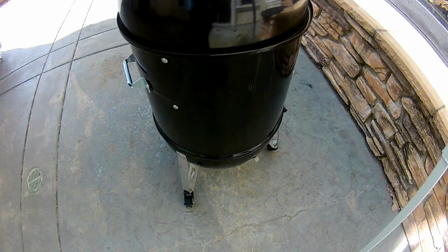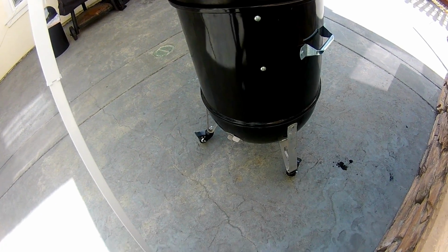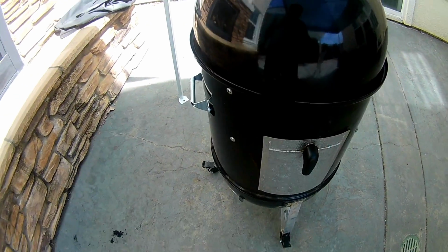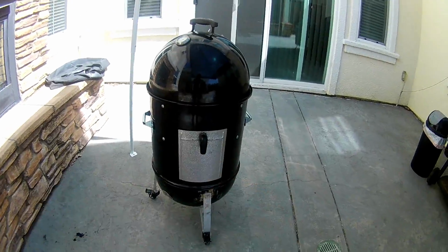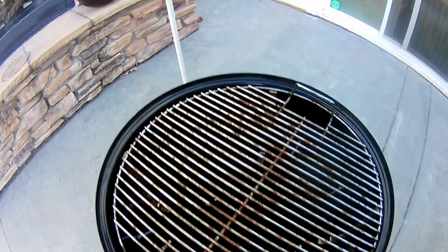It's supposed to be one of the easier beginner smokers to use, but like all the smokers I've tried out, there is a learning curve. For those of you who have actually owned one, you can see I modded it. I added garage door handles to lift out the inner chamber easily, and casters as well, because it's not heavy, but it is bulky, so now it's much easier to move around. The grate's in okay condition, nothing to complain about. Overall, I think it was a pretty good deal.